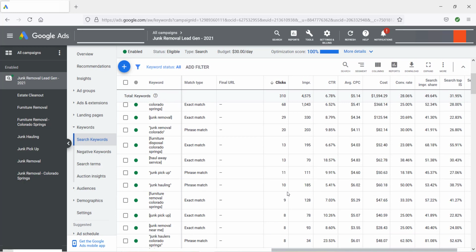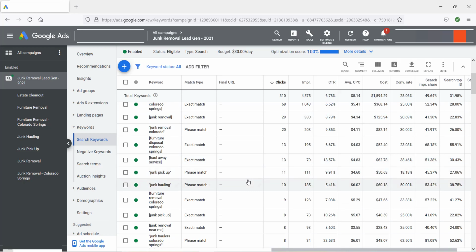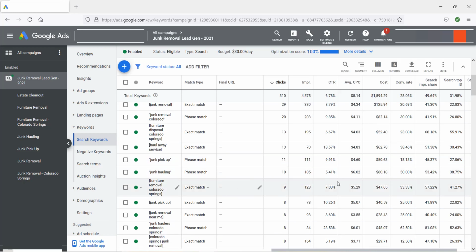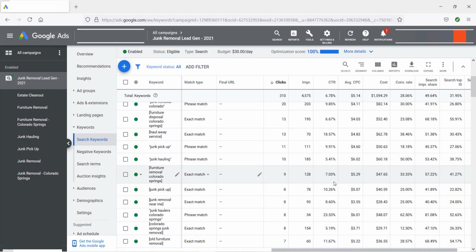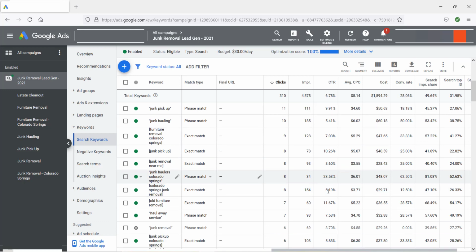A lot of these have been trimmed and they're working pretty well. This one's a little bit low, it's 18%, but these other ones are pretty solid with the conversion rate here. This part is pretty easy. It's just looking at what is converting and what's not. And if something's not converting or not leading to quality leads, cheap enough leads, whatever, you want to trim it out. Like this one's a little bit low, but I'll probably leave it in.